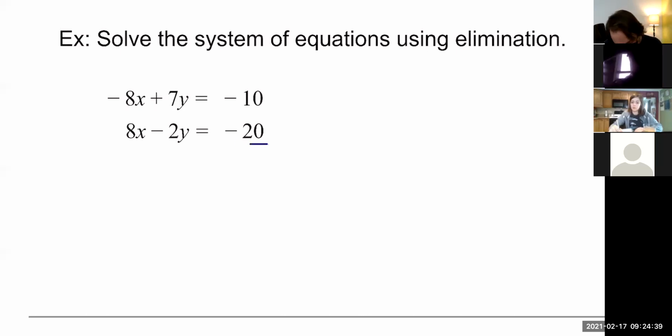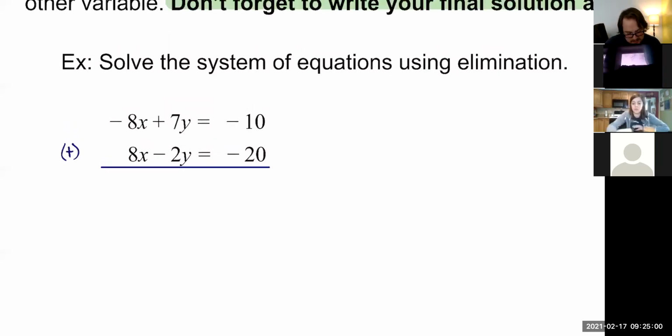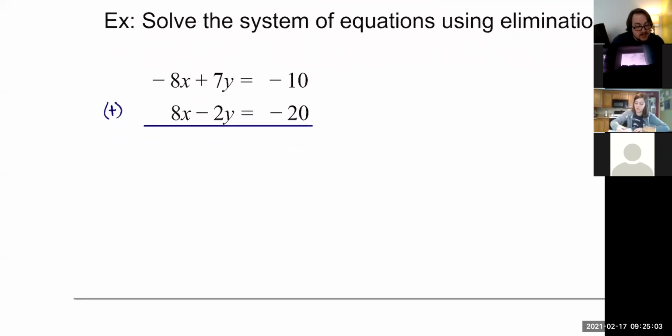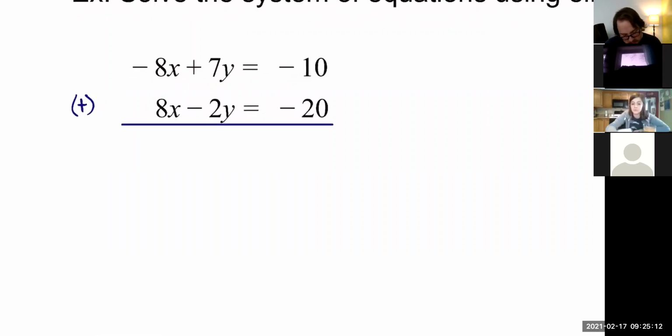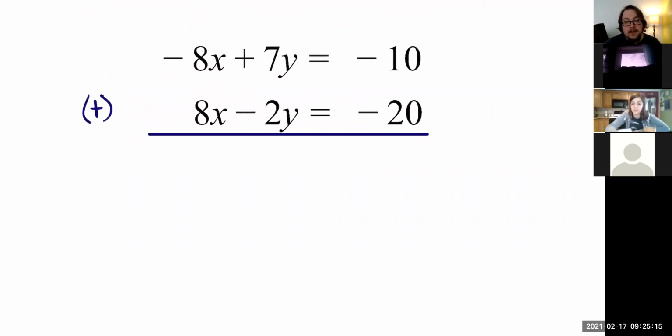I'm going to draw in a bar underneath, again, as if I'm setting up an old school addition problem. Off to the side, this is personal preference, I just do it to serve as a reminder later on, but I like to put a little plus sign off to the side. But I wrap mine in parentheses because I don't want to confuse it as one of the signs that was originally there. It's just to serve as a reminder to say, hey, I'm adding these like terms together. Once I get that, I'm going to zoom in here real quick. I go through and add each corresponding column, since they are in fact like terms, to see what happens.